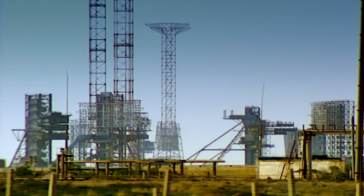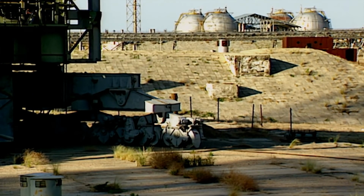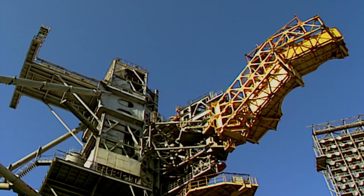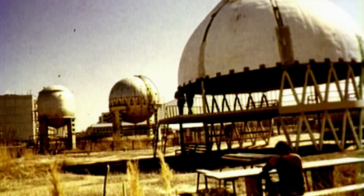At Baikonur today, the desert is slowly reclaiming the colossal works of the N-1 project. After the cancellation of the program, the Soviet leadership ordered the complete destruction of all the remaining N-1 rockets and their engines. The entire history of the program was suppressed, and the remaining N-1 stripped down. At the Cosmodrome, parts of the rocket were even converted into pigsties.